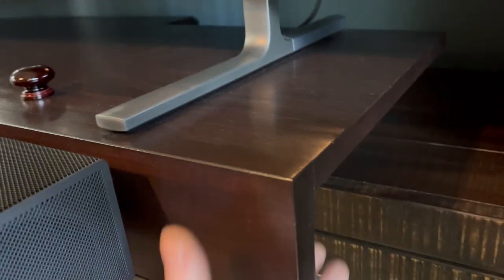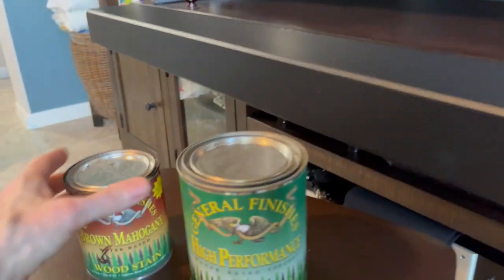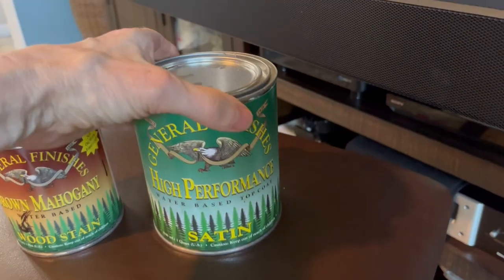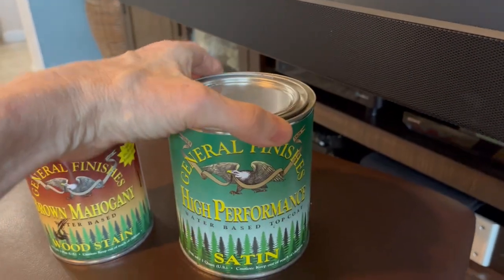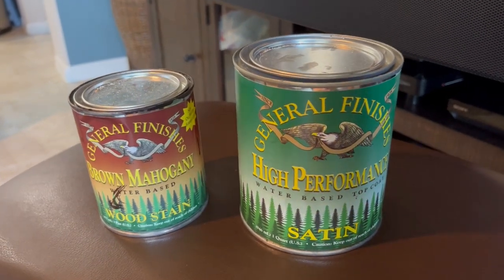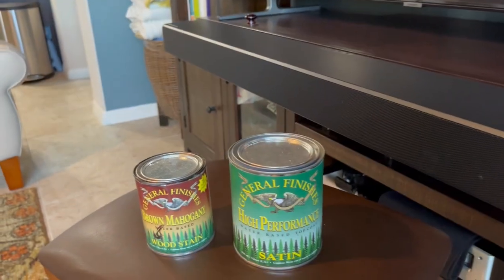So definitely, if you're doing a wood project of any kind, this comes in a variety of colors. This satin, I believe in a couple other types of finishes maybe. Not sure about that, but check it out. But definitely a 1-2 punch, and it just makes your project look awesome. So definitely recommend it. Hope this video was helpful.